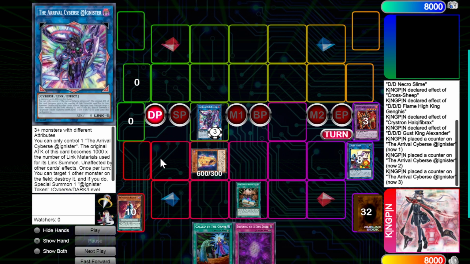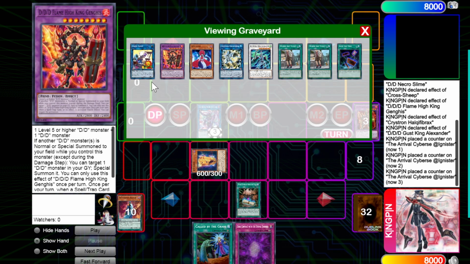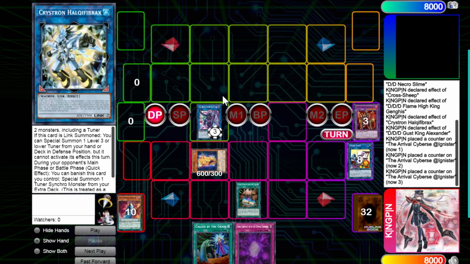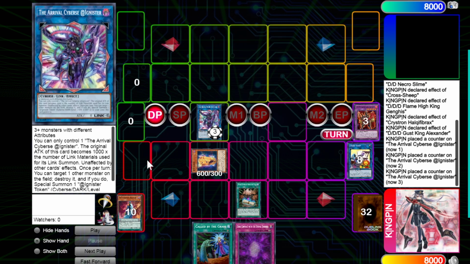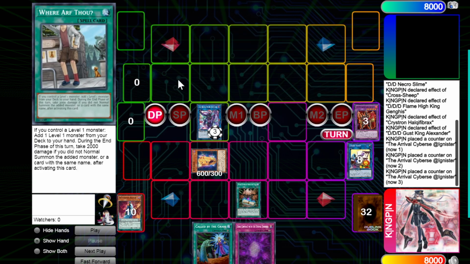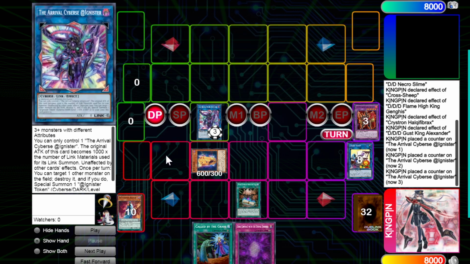3 monsters with different attributes. And what have we got in the grave? We got fire, dark, water, wind, and earth. That's disgusting. Nice. Okay. The original attack of this card becomes 1,000 times the number of link materials used for its link summon. So you used... Oh, that's why you overpaid. So you're going to make it 5k. Fine.